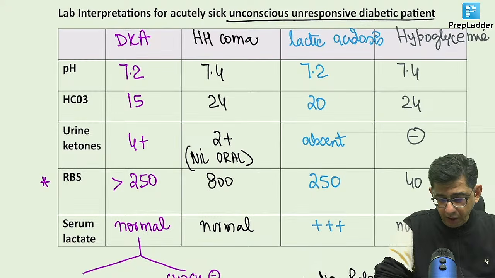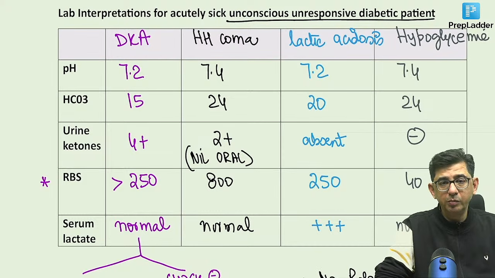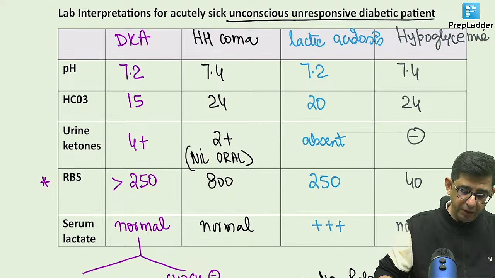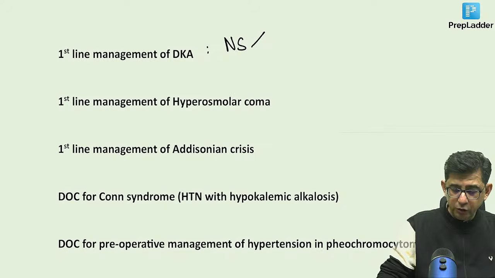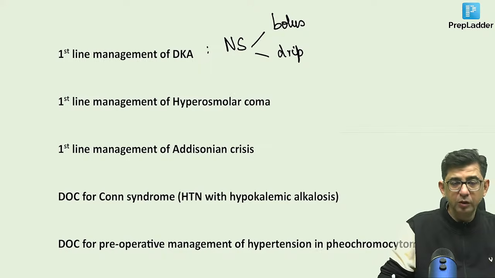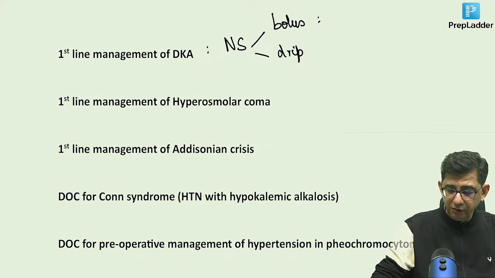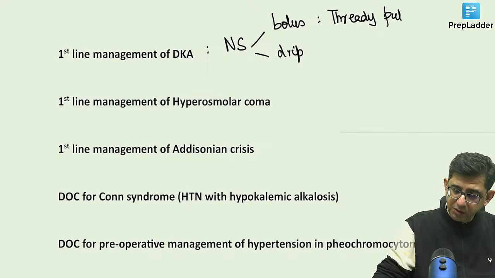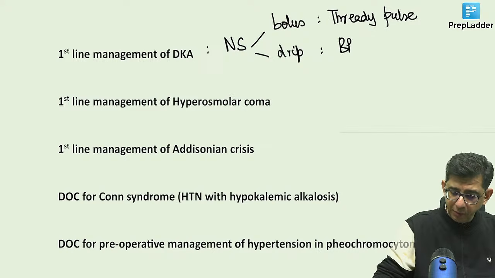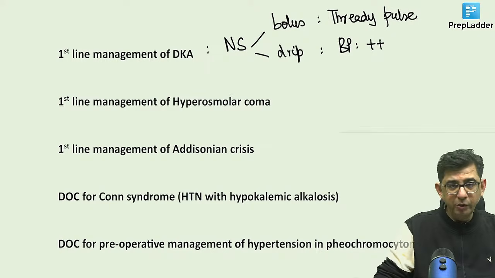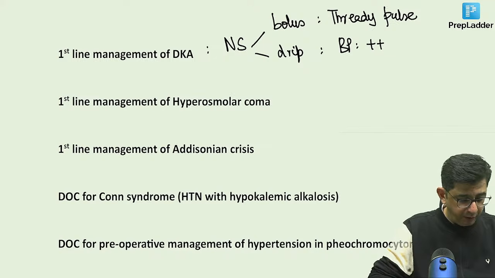But all of them described before you are unconscious, unresponsive diabetic patient permutation combinations that they've given in the exam. And among the 4 combinations that I've told, the most important one is the first one, which is to be remembered. First line management of diabetic ketoacidosis is always going to be normal saline. Whether you answer a bolus or a drip is based on the volume status of the patient. If he says the word thready pulse, then it is a bolus. If the pulse is palpable and the blood pressure is at least recordable, I'm not saying elevated, recordable, then we'll say a drip.